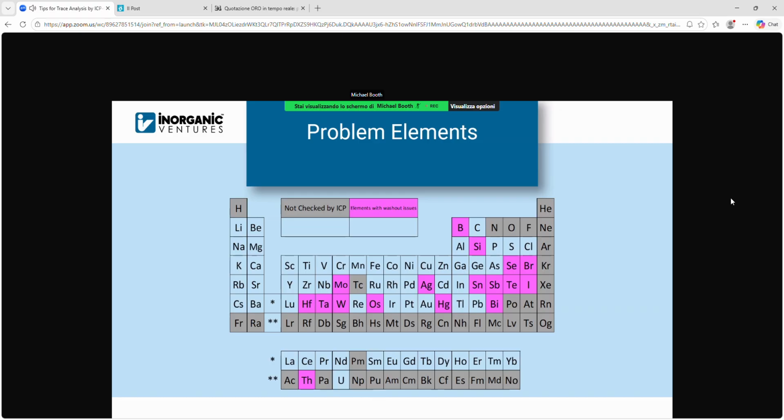But if you remember back to the first periodic table in the last section, a lot of these elements are the same as the nitric HF required elements. So typically what happens is in your sample, you might have hydrofluoric acid, but in your rinse solution, most people don't rinse with HF. So that can be a reason why they tend to have issues with washout or might take a little bit longer to wash out.